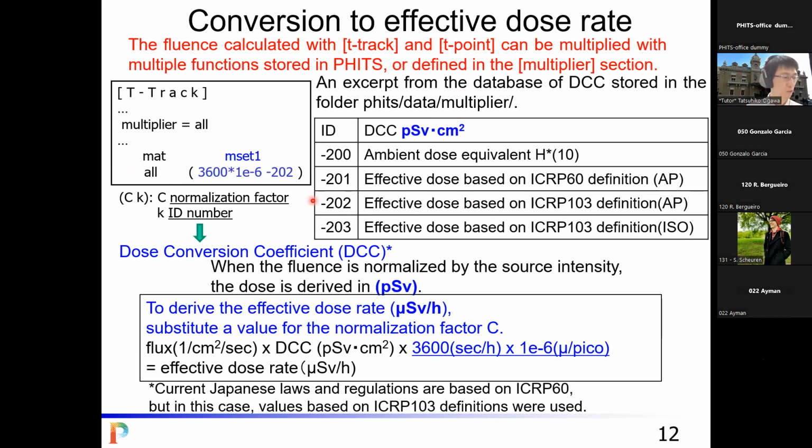And to convert the dose rate to the unit that you want, to meet with operational limitations, you need to convert the unit of time, such as per second to per hour, and convert picosieverts to microsieverts. So please be mindful about the units of time and sieverts.